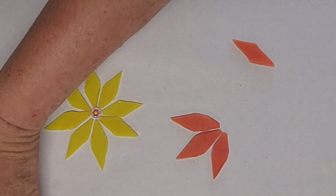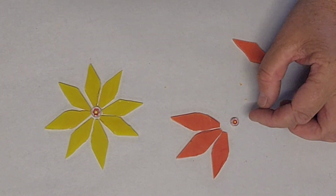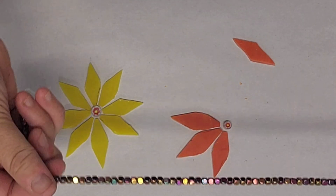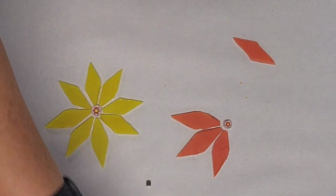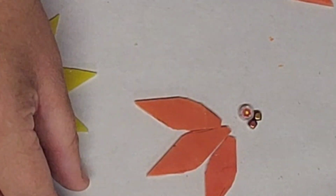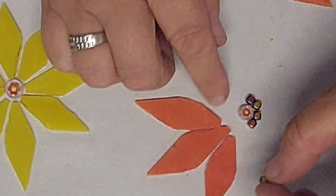I've just got these cute little Millefiori ones. I'm going to find a little one. So you can have a little one like that. I've got these gorgeous, my favourites at the moment, the cubies. Just for something a little bit different, you can go around the edging. So these little guys, just for something different.